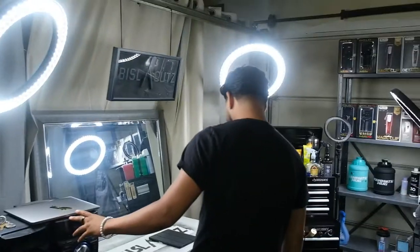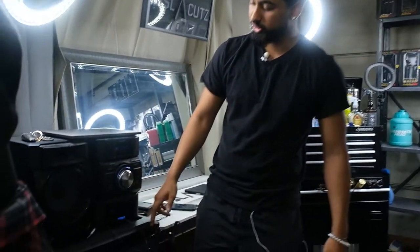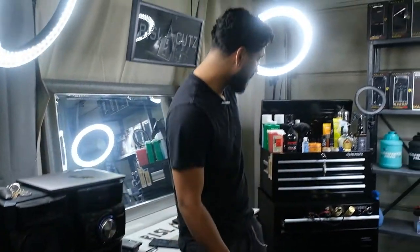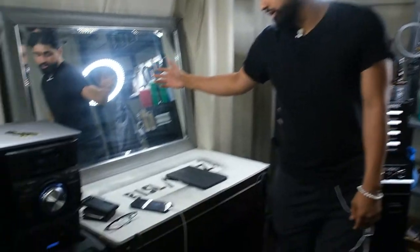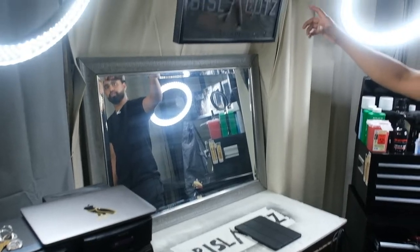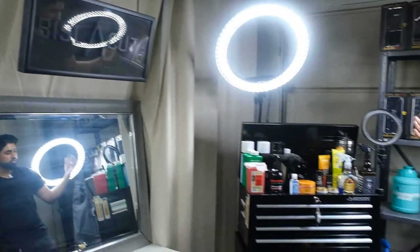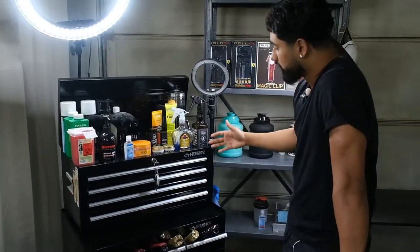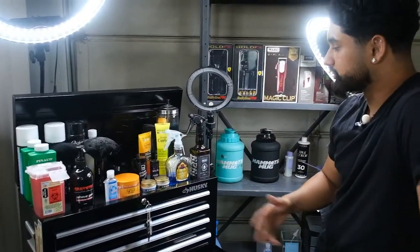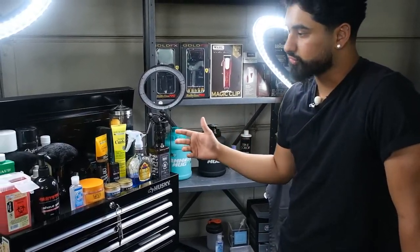Sound is very important when you're cutting here because playing good music — everyone loves that. And I've got my mini fridge for drinks and stuff. Moving on, I've got my mirror, a little mat I made for myself, and then my logo. This was actually made by a friend of mine. Coming along this way, I've got the main part of the studio — my chest. All my clippers, my tools, my shears, my aftershave, everything is here. So yeah, let's go through this.